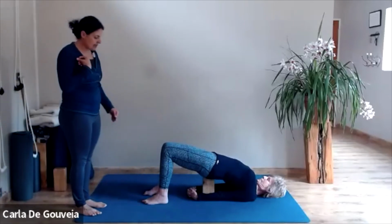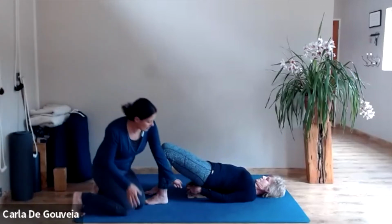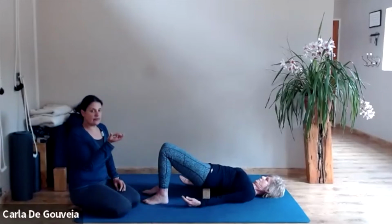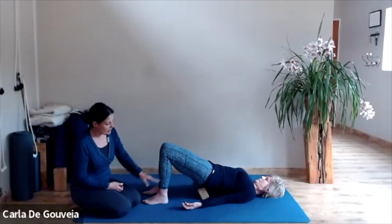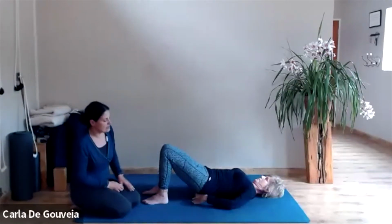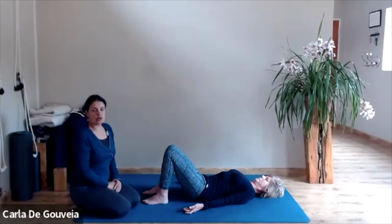When you're ready to come down, you'll release the interlock of the fingers and you're just going to turn the brick down one notch. And now you'll turn it horizontally so that it supports the hips, both sides, left and right side. And then when you've settled down a bit more, you can either remove the brick completely or drop it down. But each time you're releasing the vertebra from the neck to the tailbone until eventually you're flat on the floor. So the second Setu Bandha we're going to do, we're not holding it as long because you're not going to have the brick supporting you.